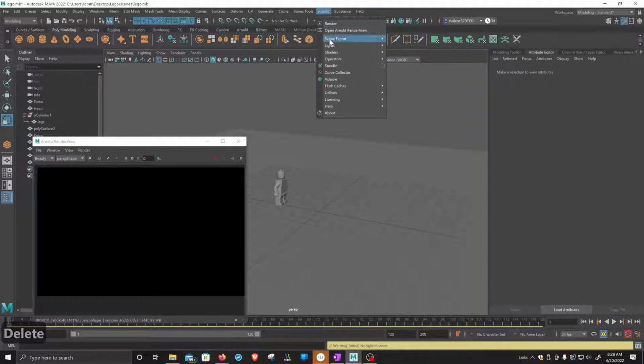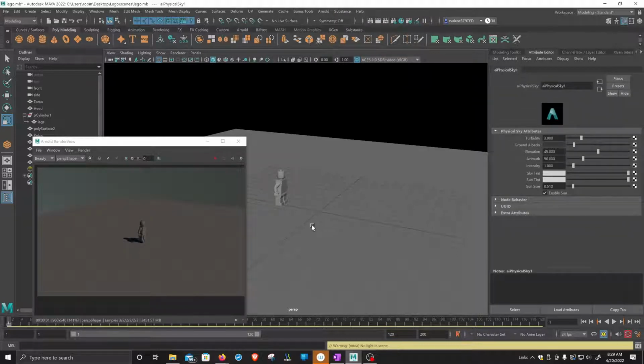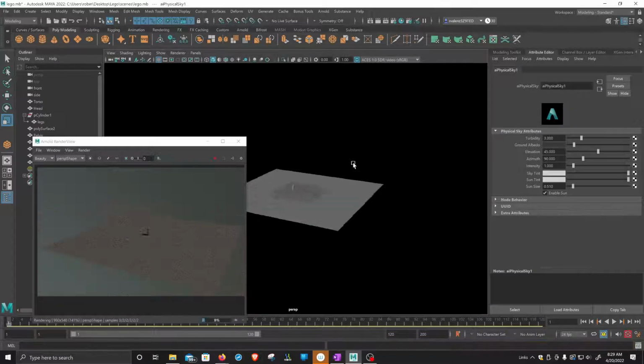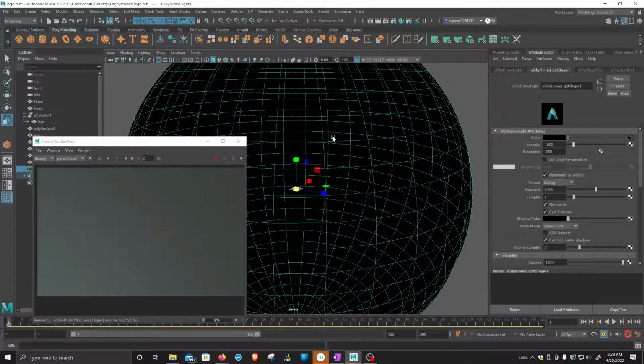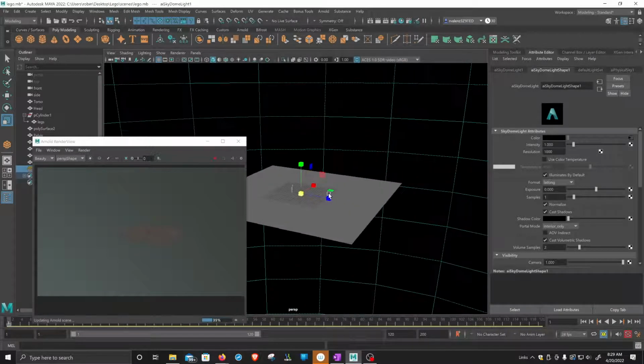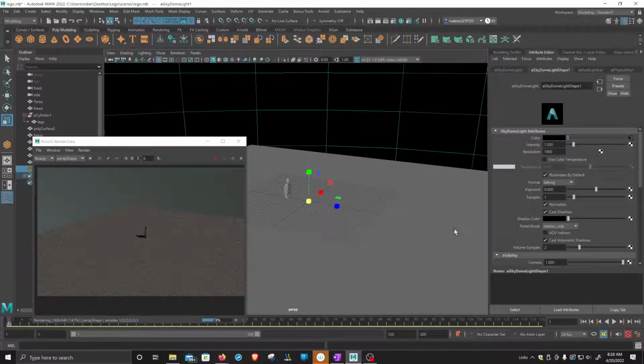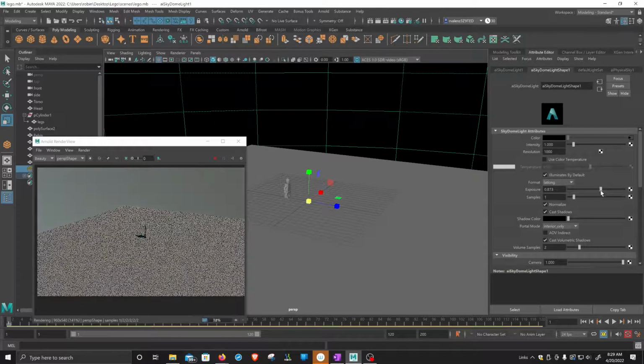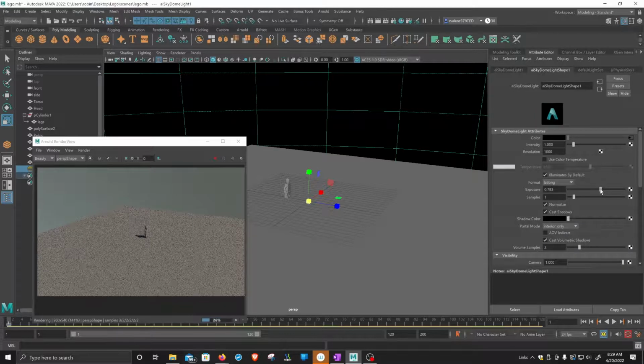So if you go to Arnold lights, there is a physical sky here which represents the sky, like the sun, and it has a few advantages. So it's calculating here, and if I look farther away from my scene, you'll see it put a sphere all around my scene. So it's representing a round atmosphere, which is more like the Earth, and it is an Arnold light. So the exposure section is right here on the top section. I can increase the exposure here, but by default it's a fairly good exposure, so I'm just going to leave it how it was.